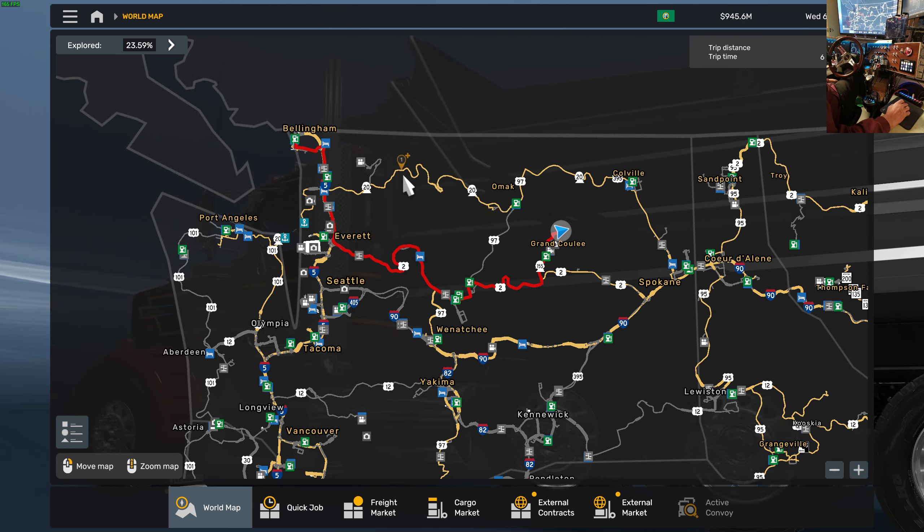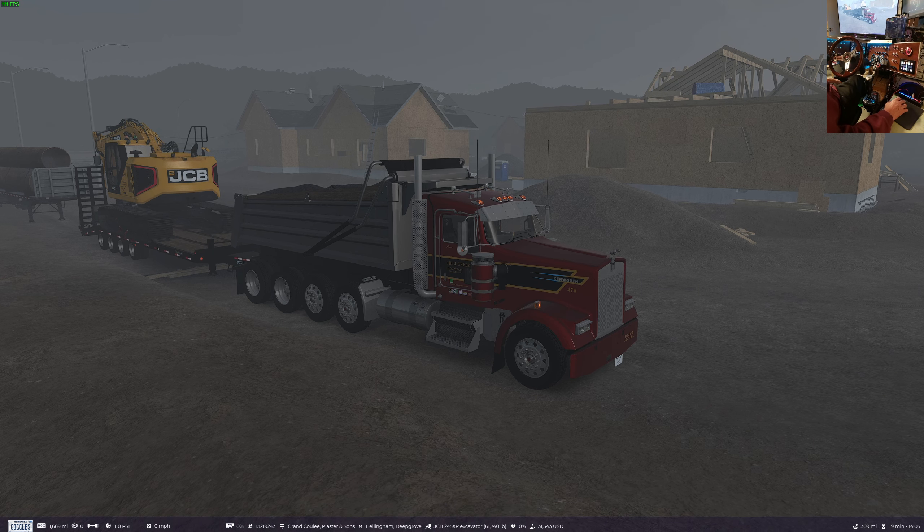I appreciate Salonic giving me the opportunity to try this out - thanks to him for that. We'll hop in here, see what we've got for a view, get those high beams off. Let's see what else we need to do... Oh, the steering's not there. Oh shoot, well that's a bust right there.